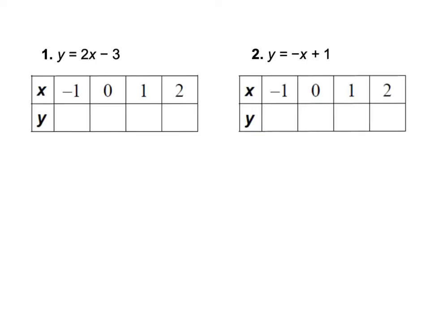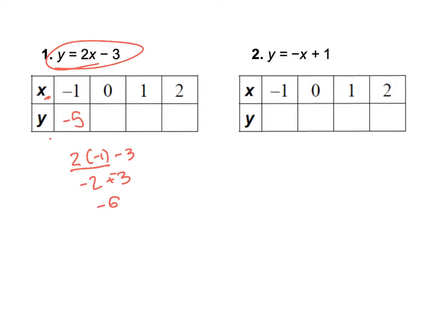So we're going to quick review these equations that are above. This is the equation that we're going to use to fill in the graph. So we're going to plug in for x, -1. So we're going to do 2 times -1 minus 3. 2 times -1 is a -2. Minus 3 gives me a -5. So that would be my y value.